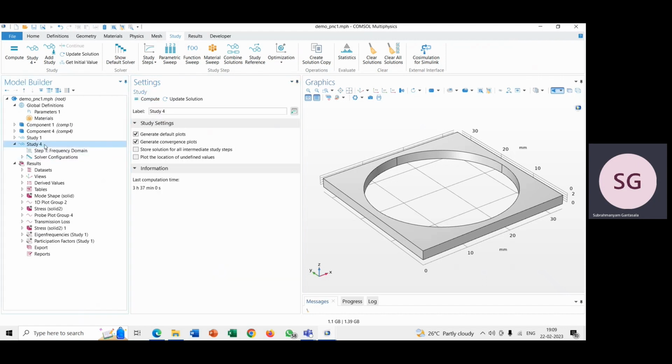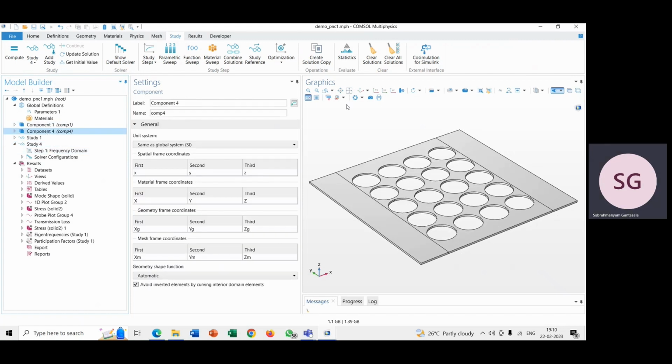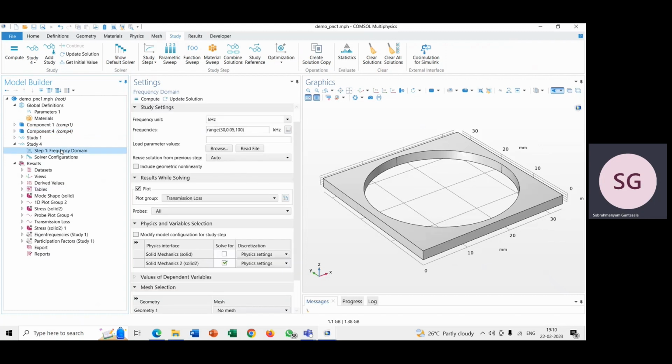Let me see. So it took 3 hours for me because it's a normal mesh, and we have a finite cell ranging from, let me see, from 0 to 200 I guess. So it might take time depending upon the range also.